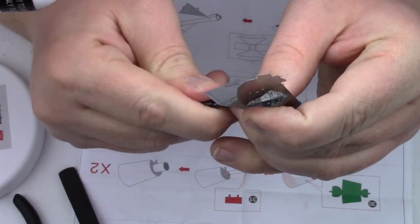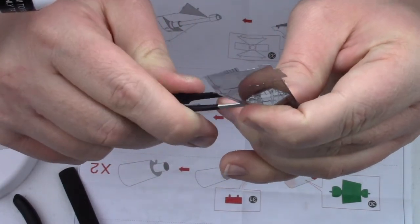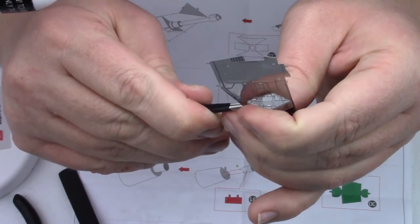Be sure to bend two tabs on the shorter side rather than twist them. It will be a clearance issue later.